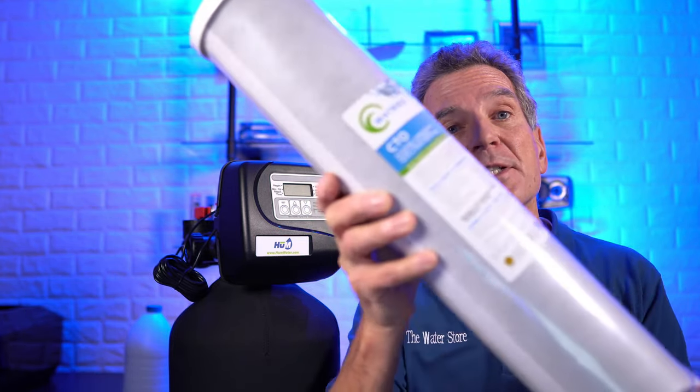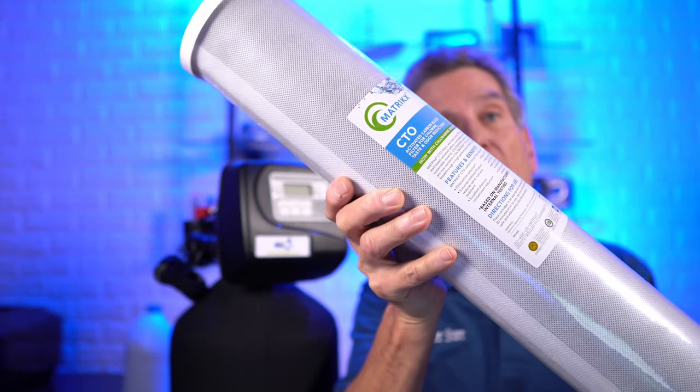But can't you get larger filters to do the same thing and hook that up for the whole house? Absolutely — you can go with a filter like this. This is a 20-inch big blue carbon filter. You put it in a filter housing and connect it up to the plumbing in your house and the water flows through it. The only problem is, although the initial cost isn't all that high, the ongoing cost is, because the chlorine gets captured inside that carbon filter and accumulates in there. For a family of four, after a couple of months of use that filter will be totally saturated with chlorine and won't remove chlorine anymore. So you have to replace that filter, and the ongoing cost will accumulate very quickly.